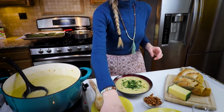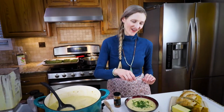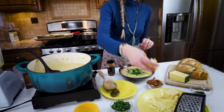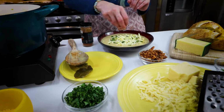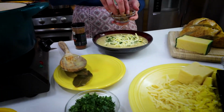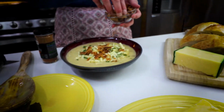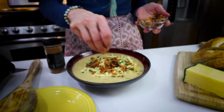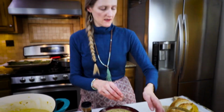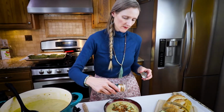It really complements. And then what I love is a nice tangy Irish cheddar. So if you so desire, you can put this cheddar, and then of course some nice fresh chunky bacon if you eat it. If not, you could do some toasted hazelnuts or something of the sort.